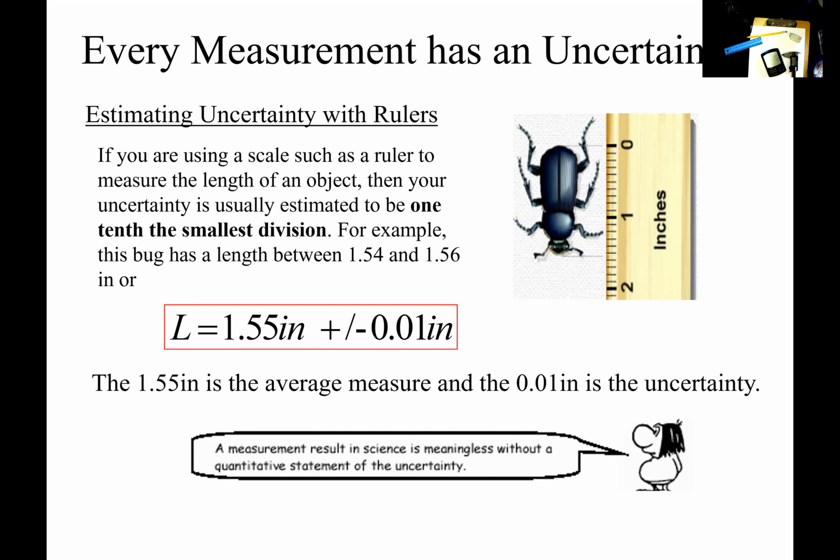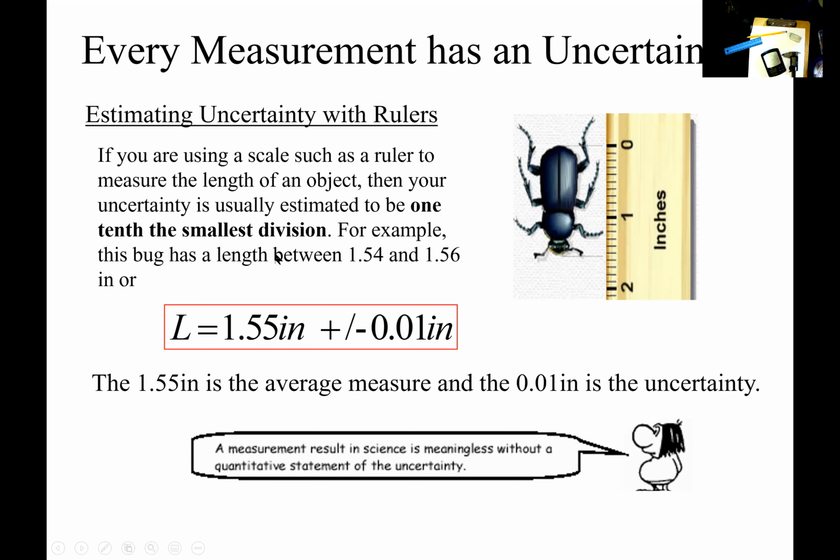To tell you the truth, you use what you honestly believe. You are representing your confidence. You don't want to overestimate your confidence, and you don't want to make your uncertainty too large. You need to give the most reasonable and honest result possible. So in this case, I chose 1.55 inches plus or minus 1/10 of an inch. I'm not sure, so I kind of average or interpolate between the values.